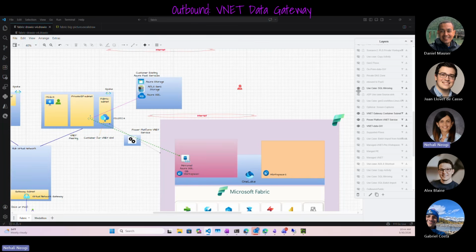And I think with that, we are ready to go and showcase this whole use case, but we'll start by first showing this delegated subnet like Daniel mentioned, then we'll create the VNet data gateway. I already have the private endpoint projected over here, so we should be good to go for the mirroring after. All right, so let's jump back on the portal.